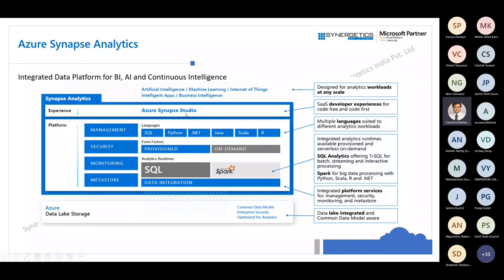What Synapse Analytics does is it creates and maintains your business artifacts on a data lake store. Whenever you are creating a Synapse Analytics workspace, down the line it creates a data lake store, and all your business assets are maintained on it. In order to refer to your business assets, it is not essential for you to always go through Synapse Studio. You can directly refer to the business assets on the data lake storage. So even when you don't have the Synapse Studio service up and running, if you have a data lake storage on which your business assets have been maintained, you can still refer to them.